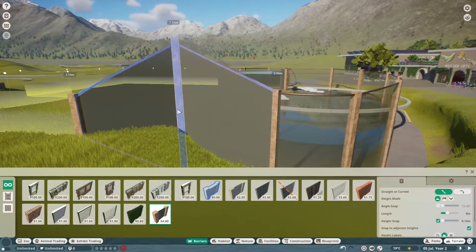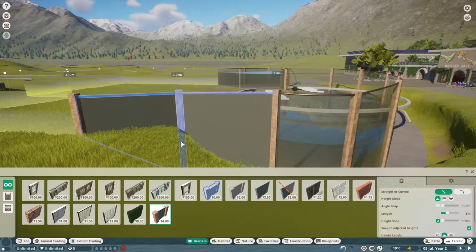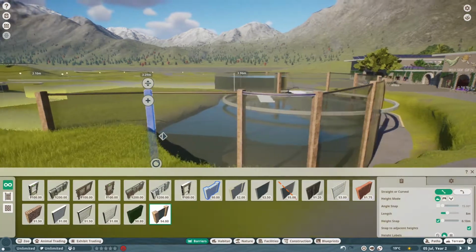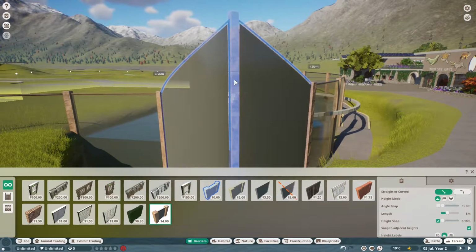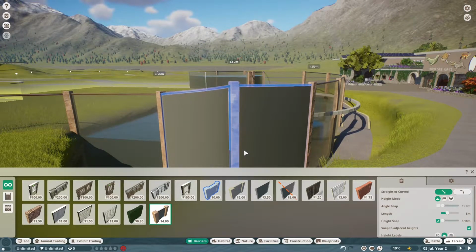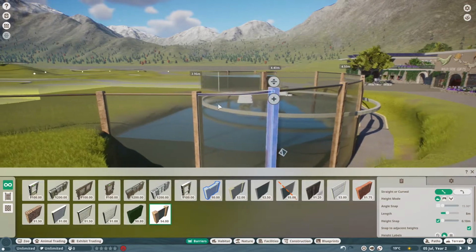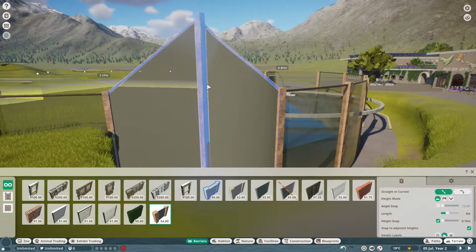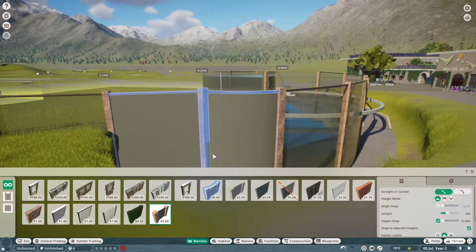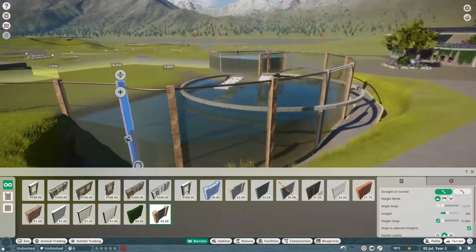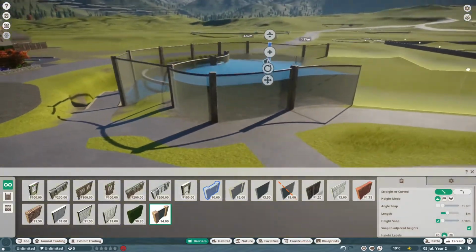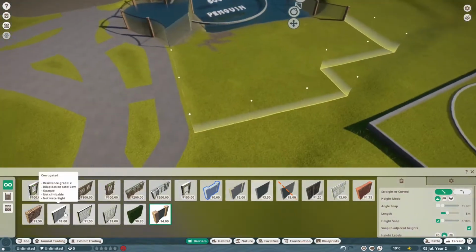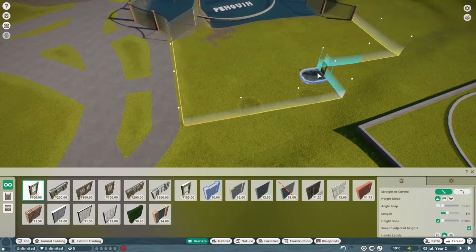Just another fun frontier bug. So making sure that your barrier tops are level is one thing that will go a long way toward making your zoo look polished and finished. Okay, now stick a habitat gate on here.